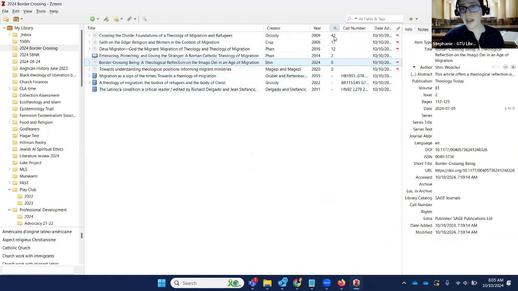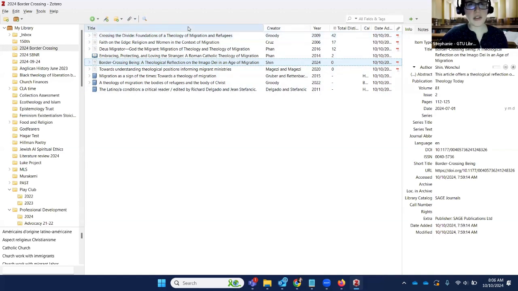I already have this site extension for Zotero installed, and I have the total number of citations, distinct citations, that will display next to these items. Books, I notice it's better with articles than it is with books. I very much think that these books are also well cited out in the literature. It's just this particular program, it's a computer-enabled program, doesn't know everything. So make sure to take that with a grain of salt.